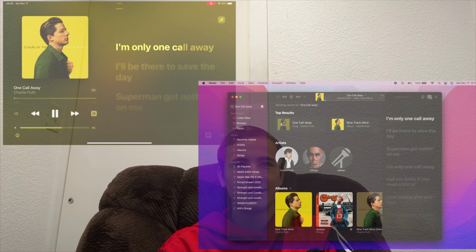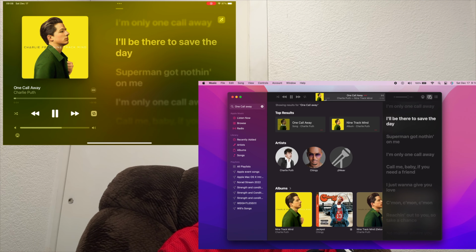Next up, we need a more consistent music app. I do not like the way Apple has the music app on macOS compared to iOS and iPadOS. The iOS and iPadOS ones feel a lot more fluid, but then we have the macOS music app, which just feels downgraded a lot. The lyric scrolling is a lot different from iOS and iPadOS. We don't have Apple Music Sing. If Apple could add those, or even better, redesign the music app to make it a lot more consistent with iOS and iPadOS, that would be a pretty great win.